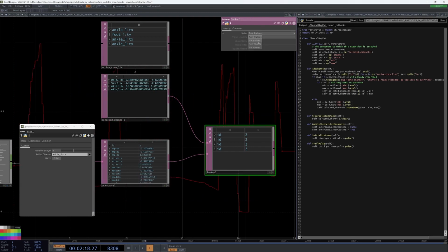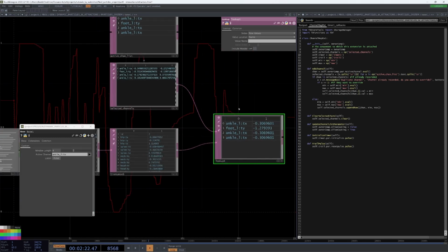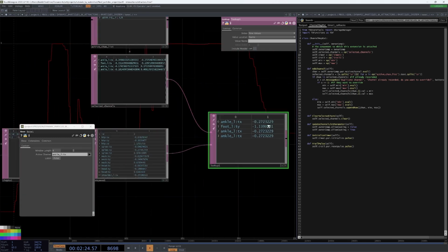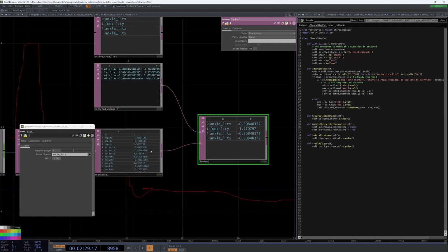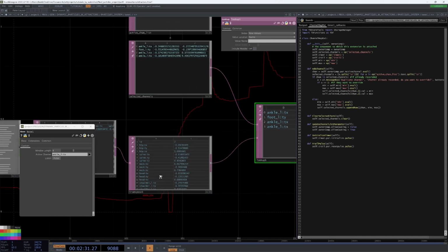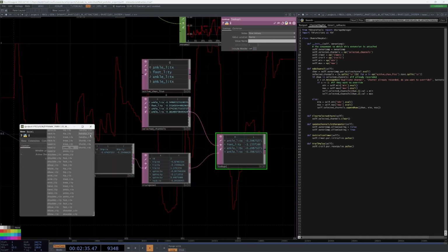So we'll change this row index to row values. And now you can see that we're getting our real-time numbers for our Kinect values, but only for whatever our selected channels are.